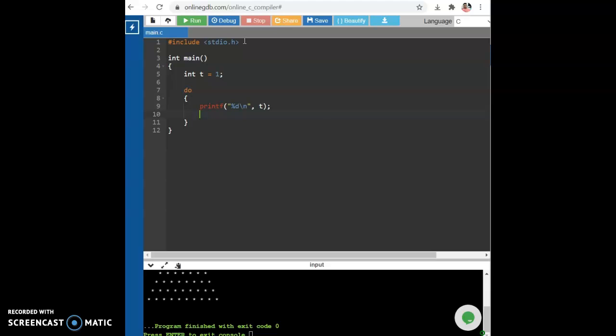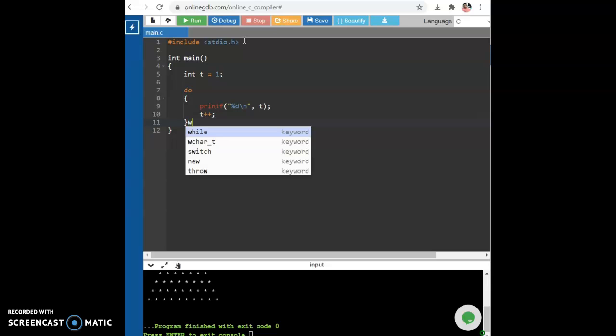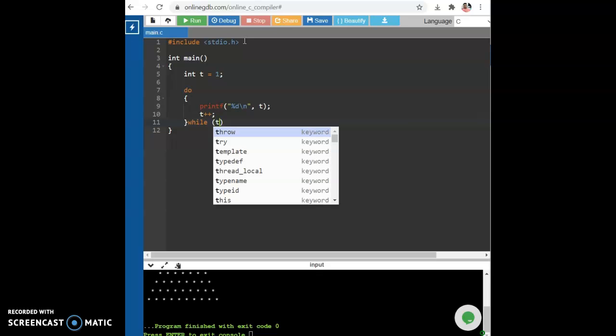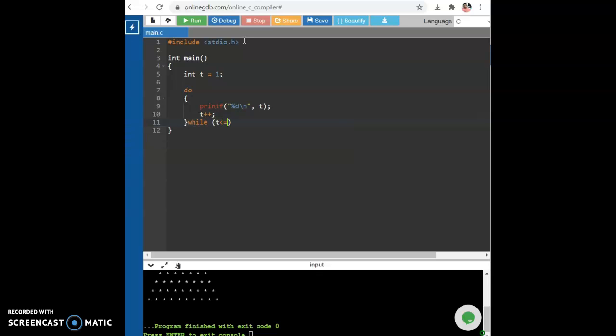The control variable for the loop is t plus plus, and this is a bottom-up testing loop. So here I will test the condition at the end of the loop, and the condition is t is less than or equal to 10.